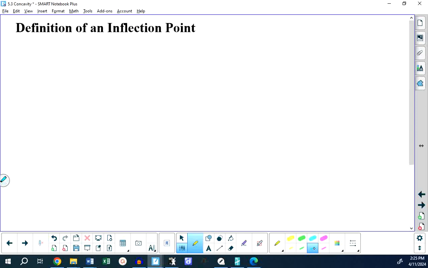So what's an inflection point? You don't get into this in Math 20 or Math 30. In Math 30, all you do is you say, that's where the graph comes up through the x-axis and it has that wrinkle or that twist or that kink to it. But if you think about that for a second, I'm not going to draw an axis. If this is an inflection point here, what's happening is it's going from concave down to concave up. This is what an inflection point is. It's where the concavity of the graph switches from one type to the other.